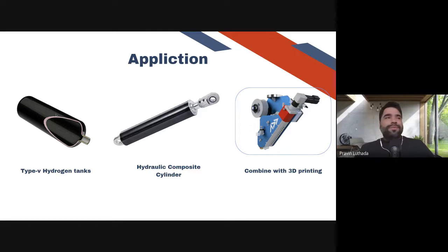So it depends, to be honest, completely. If you're doing Type 5, I don't know any other way but to use soluble or collapsible mold. I have not seen good collapsible molds out there. There is a company, and this is just a plug, I think they're called Aerospace Consultant out of Switzerland. They make tooling which is soluble. So I think they are a good provider of this. Those are washable molds, basically.